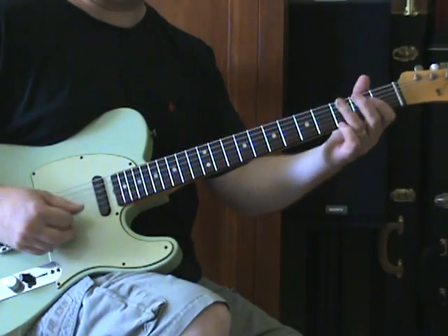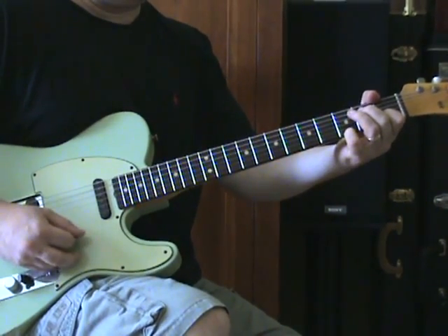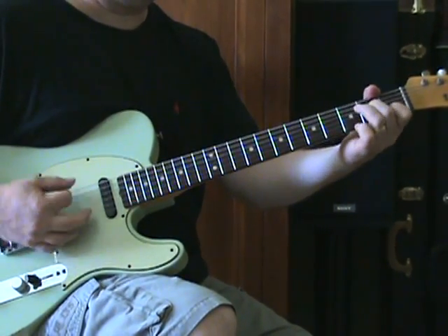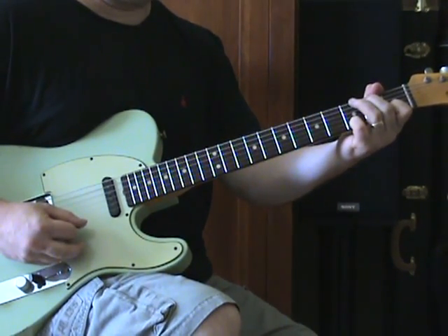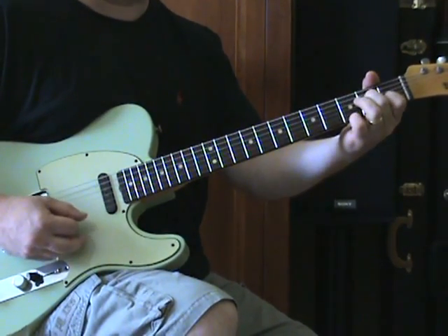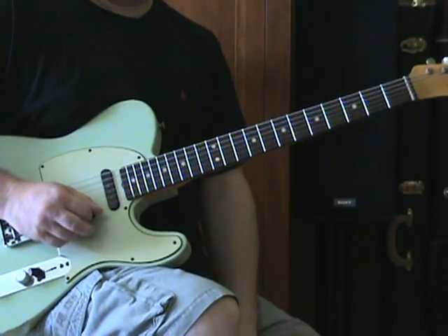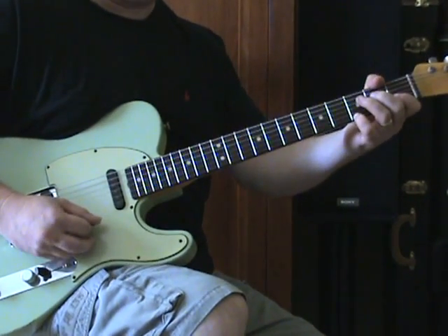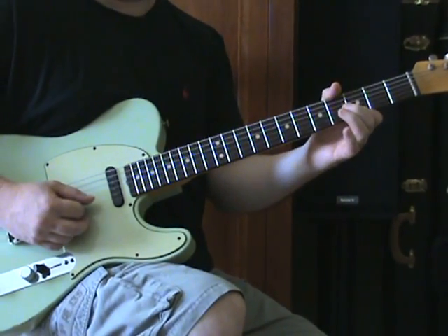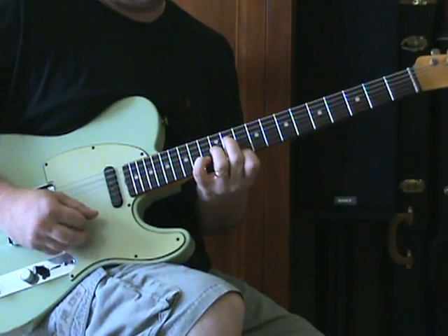There's a little lick in there I want to show you — second guitar part. Open G, first fret B, third fret E. This is the second guitar part; you could conceivably add it to your rhythm, though it's a different volume. Sometimes in the song that moves around a little bit. You could also get a similar lick: fifth fret G, second fret B, and then third fret E.